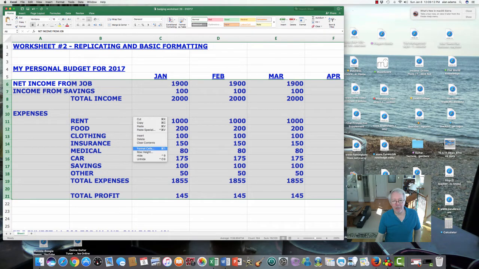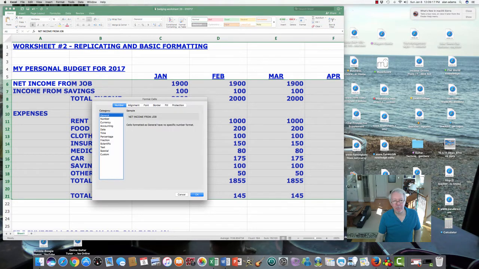I'm going to go to Format Cells. You remember that one. We've used it already. I'm going to go to Number. Okay. Now, what I want to do is I want to take decimal places, and I'm not interested in pennies, friends, so I'm going to use that little down arrow and reduce it to 0. I don't want to see pennies. I'm going to click in that little box that says 1,000 separator. Every multiple of 1,000 will have commas after the first character.